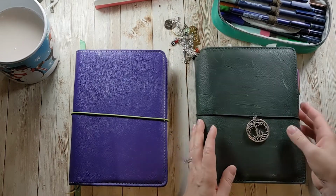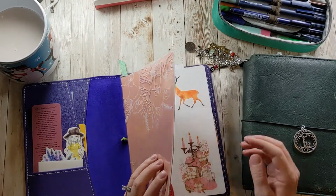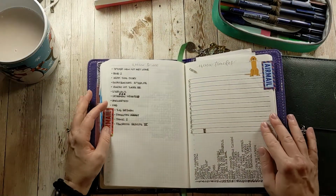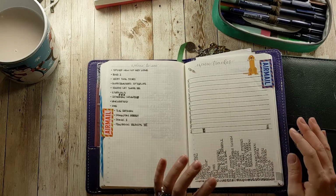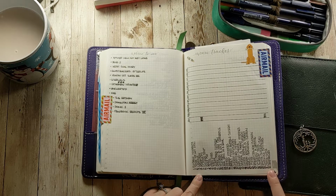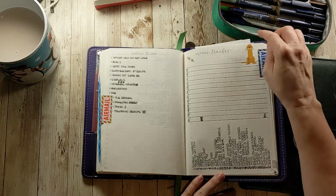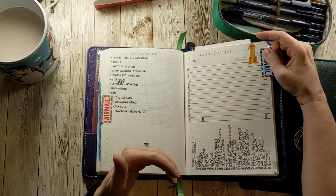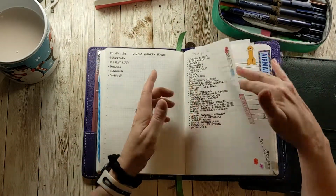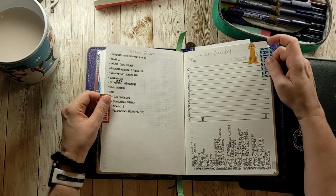But let me show you, I have added some new collections. I have my movies to see list, and I have a menu tracker. I went through my recipe books and wrote down all of my family's favorite recipes, and it turns out I have more than enough to not cook the same thing twice in a month. So I added a tracker that came from this list, and I can mark off when I've cooked that meal for the month so I don't do it twice.